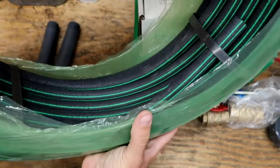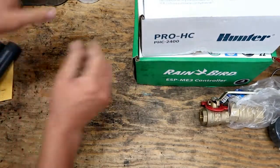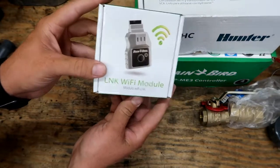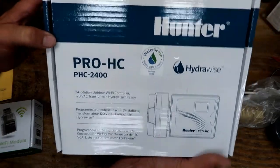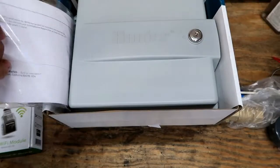We've got a roll of funny pipe here. I think these are 100-foot rolls. And then obviously we've got all of our controller parts. Here's our Link Wi-Fi module for Rainbirds. We've got our Hunter Hydrawise Pro-HC, and there's the Hunter.